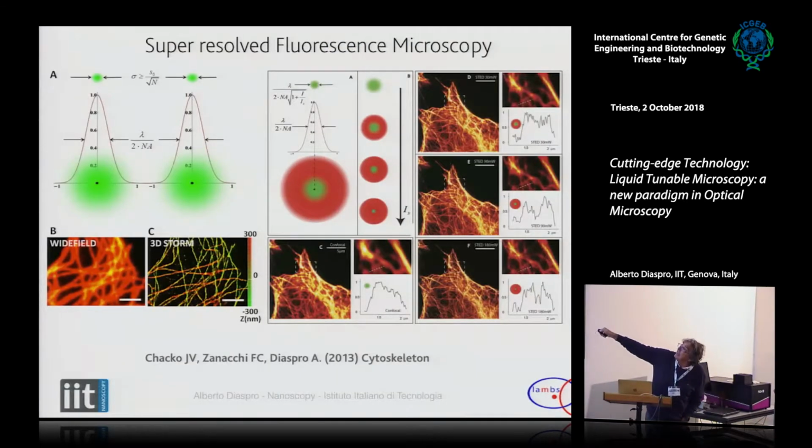Okay, so in this case, you have a single molecule. This is emitting, and you can improve your ability in localizing the molecule by a square root of n, where n is the number of photons you are able to collect. It's like if you talk to me, not all together, but one by one or two or three in a cluster, and you continue talking. And since I'm sure that the people talking to me are only one or two, I can localize them with closed eyes, for example, better than if everybody is talking to me. Okay? And the improvement is this one. This means that if you can collect 10,000 photons, that is not a number that you cannot reach with a good fluorescent molecule, you are improving 100 times your localization ability.